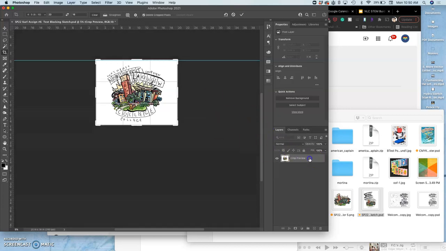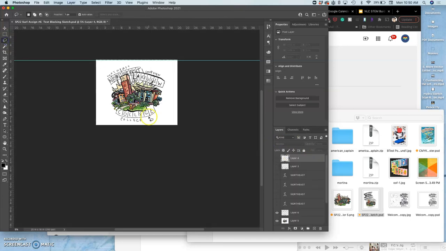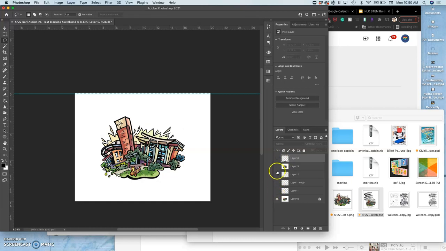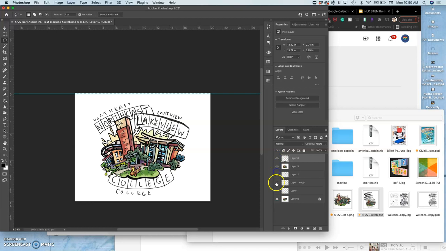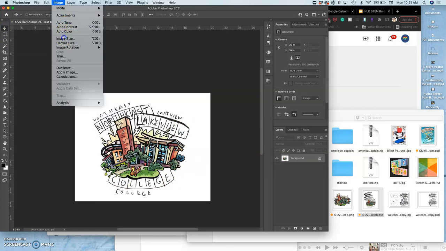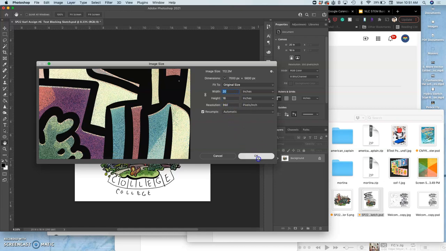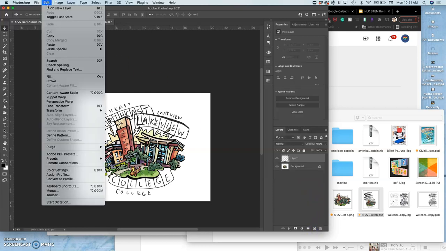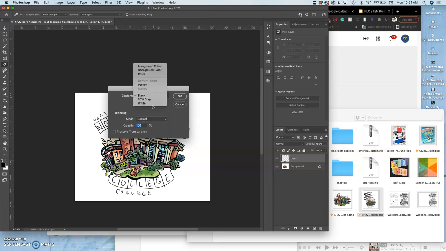And now it is cropped. I can delete all of these blocking sketch layers. Or better yet, maybe I'll just merge them all together, kind of like we do in Illustrator. I'll just say Layer, Flatten Image. And then what I'm going to do, I know it's a 16 by 20. It should be at 350 pixels per inch. So 16 by 20 by 350 pixels per inch. Then I'm going to make a new layer and fill it all with white. This will be my background white, just like for digital coloring.